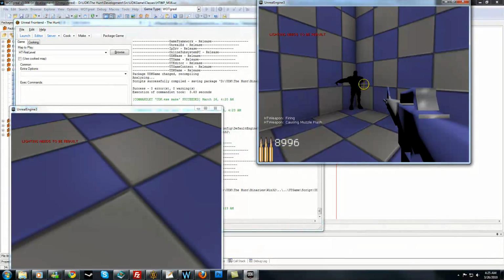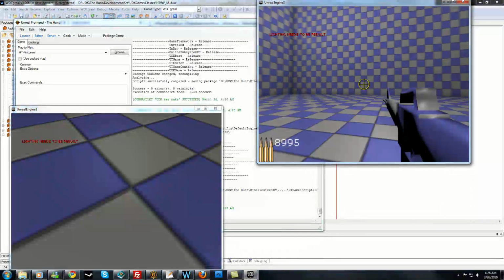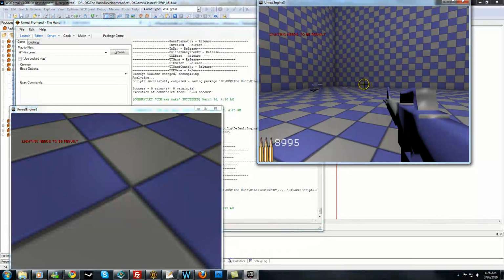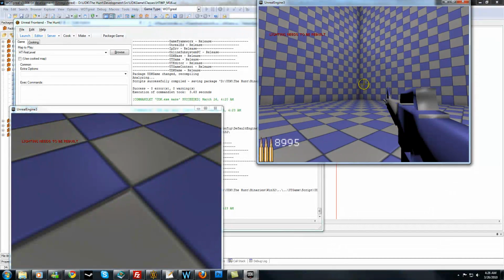Alright, so that's how you get your weapon to do damage. So now you can begin testing damage on your guns and maybe start doing a little play testing. So there you have it.